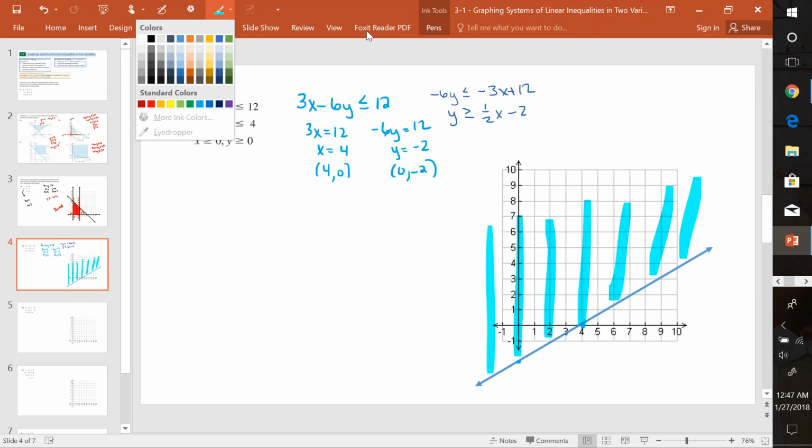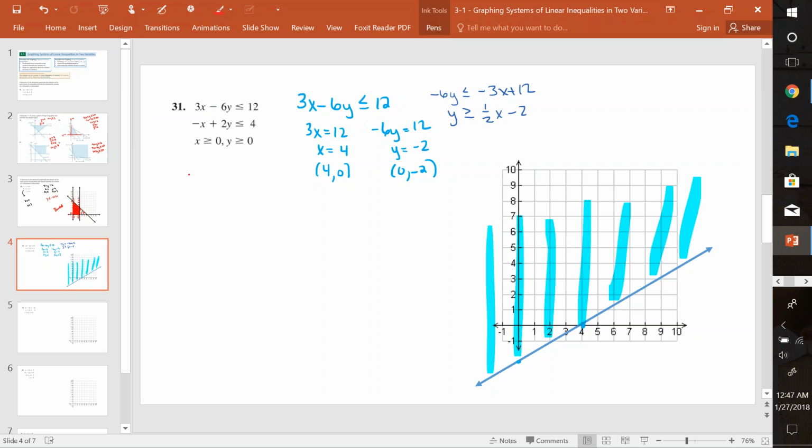So let's do it in a different color. Let's do red. So negative x plus 2y is less than or equal to 4. If I do my x and y intercepts, this will be x is negative 4, or negative 4 comma 0. This will be 2, so 0, 2. I'll need to extend this line out a little bit, so I can do negative 2, negative 3, negative 4. I know those are not perfectly spaced. So negative 4, 0 is over here, and 0, 2 is right here.